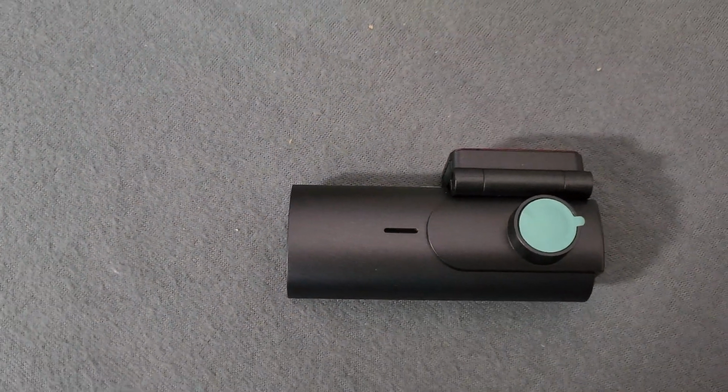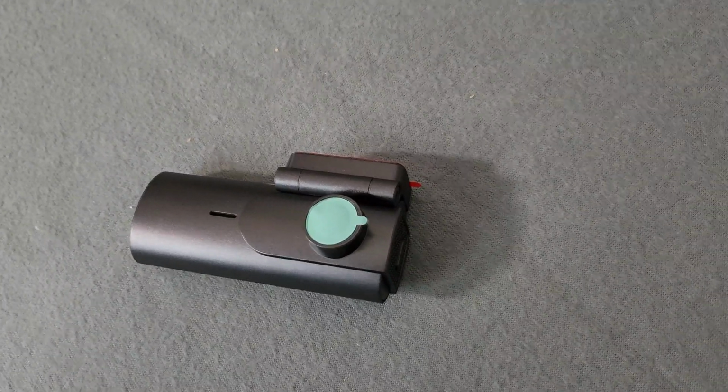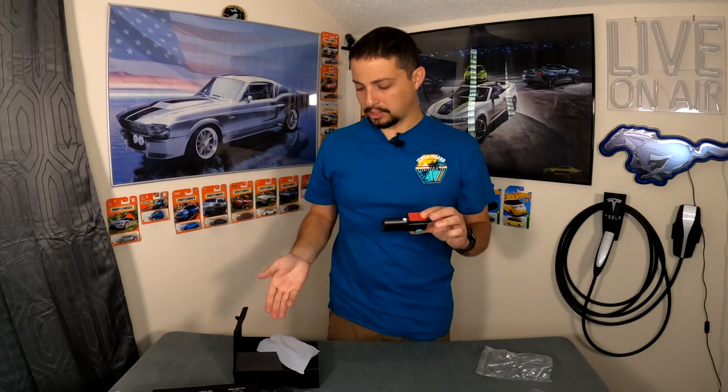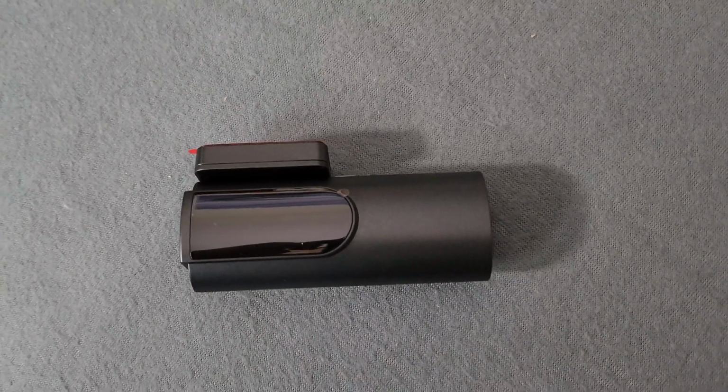All right, so I guess that means the last thing we got to look at is the actual camera, the front camera. And here we have that right here. Pretty interesting shape, actually. It's got this oval look to it from the side, and it looks like it has one of those adhesive pads already on it, so you could just peel off one side of it and stick it to your windshield. And it looks like they give you 2 extras, which is very nice, just in case you want to move this in your current vehicle, or to a different vehicle. If you get your windshield replaced, let's say, you want to make sure you have that double-sided tape pad to re-adhere that. So it looks like we have the lens up here in the front.